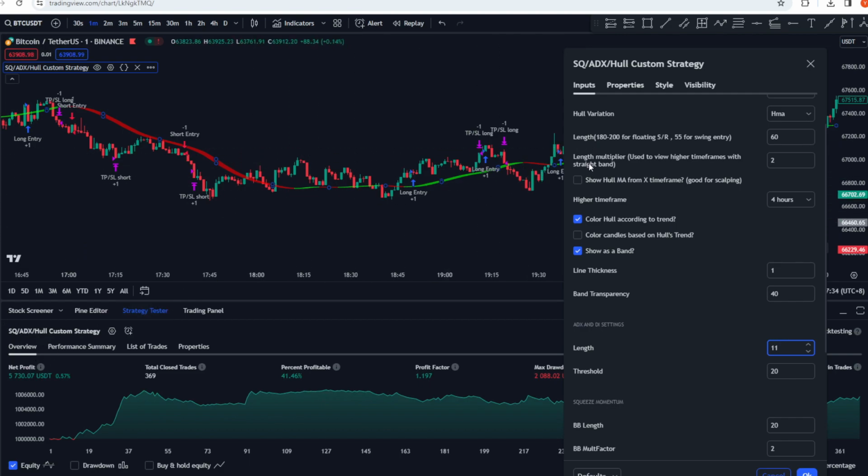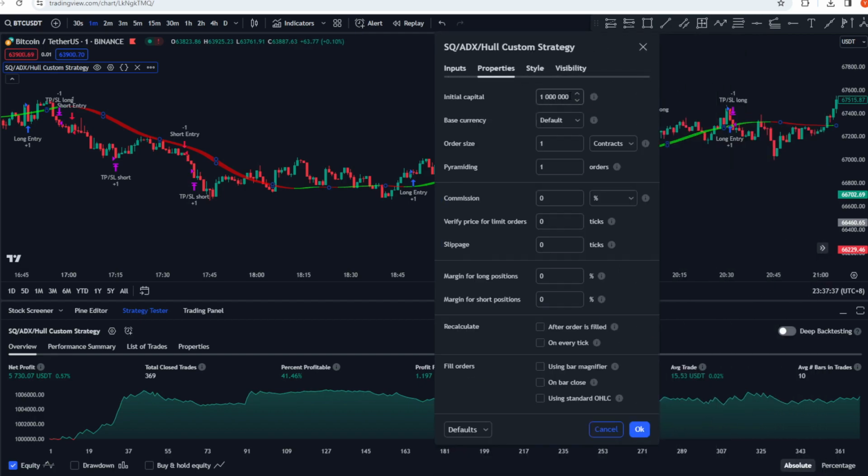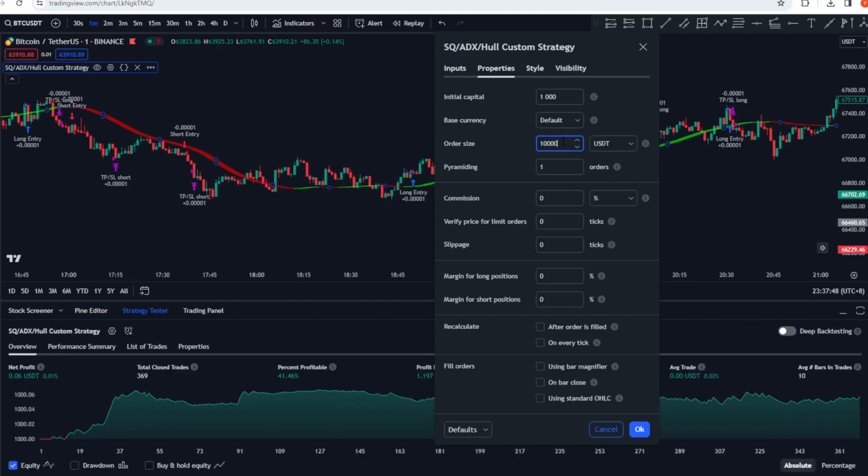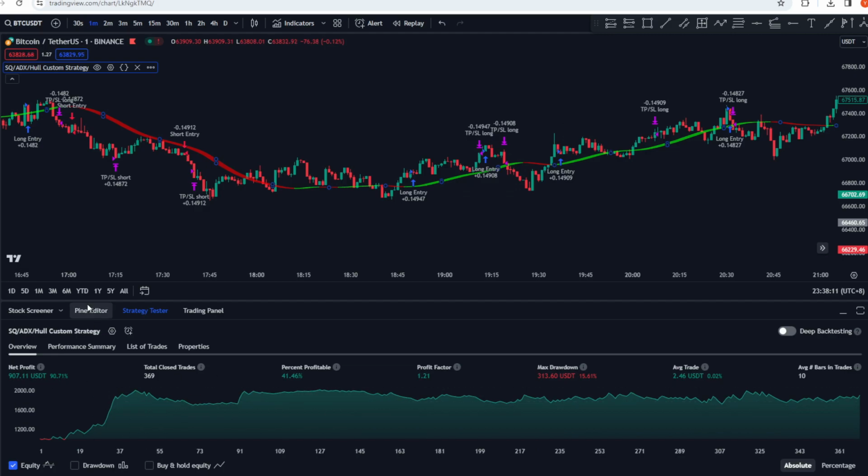So as a baseline, I'm going to set some properties. I'm going to make the initial capital 1000. Since we will be trading on the Bitcoin 1 minute chart, we're going to make our order size 10,000 USD. You might be wondering how you are supposed to trade with 10,000 USD even though your capital is 1000. This is because a lot of the crypto platforms allow for leverage. Leverage lets you make more money by using a bigger position size with limited capital, and we are going to adjust our strategy to suit the Bitcoin 1 minute chart even better.